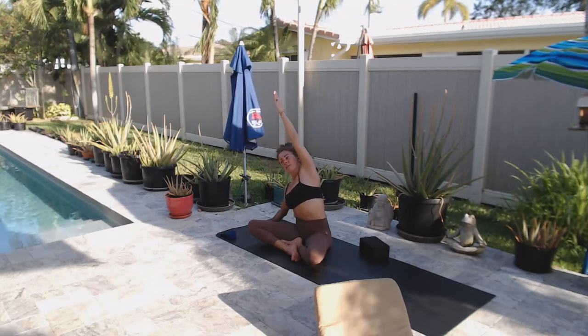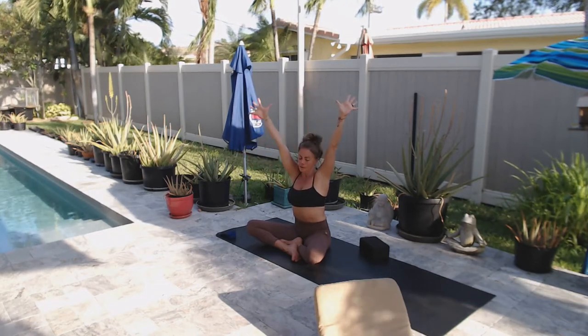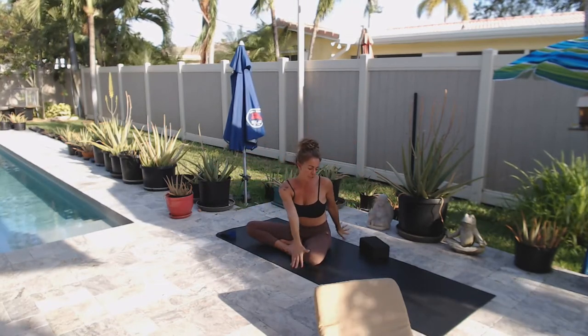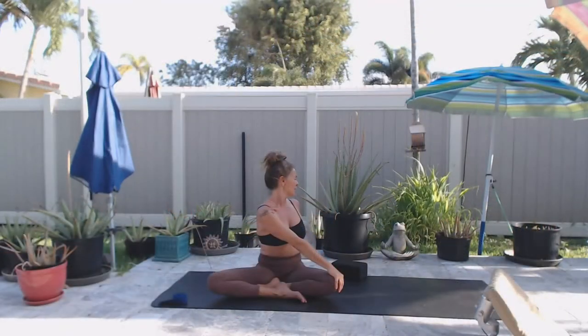Inhale, push down in order to rise with the arms, and on the exhale, twist. Left hand behind you, right hand on the left knee. Gaze over your left shoulder.